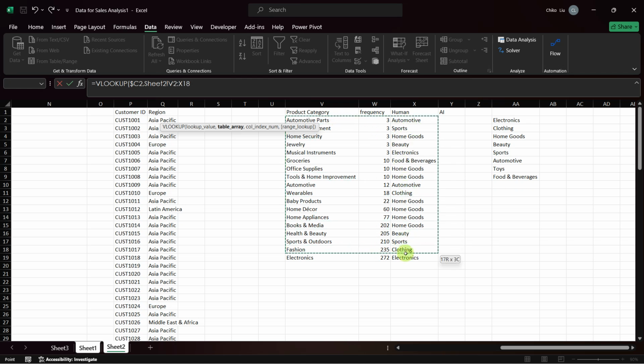So now, where will be my column index here? This is the table I'm selecting from. This is the product category. This is our categorization. So I'm specifying VLOOKUP, my lookup value, my table array is here. My column index will be what?